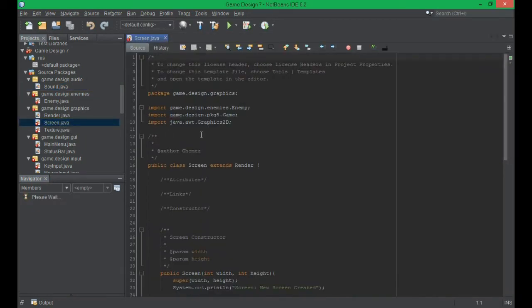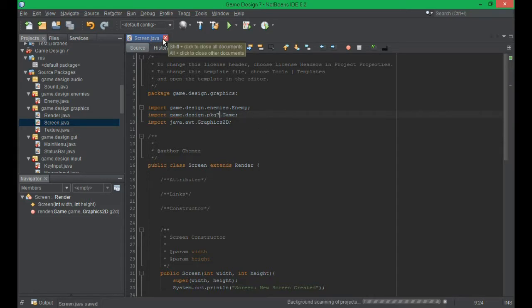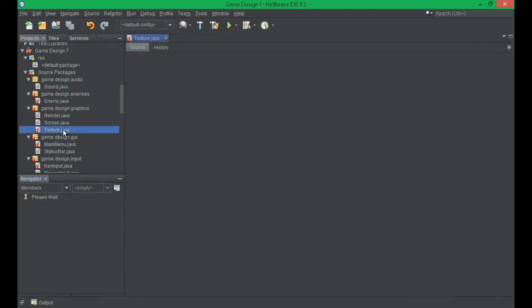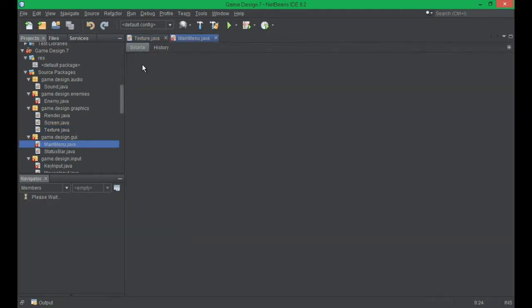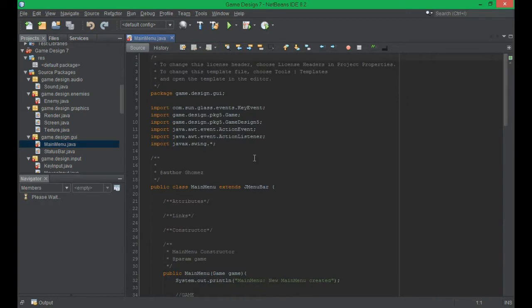So screen is package 7 for game. And that's done. And same reference throughout. That's 7, but it's also game design.